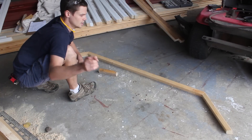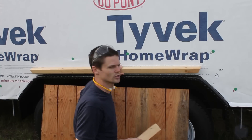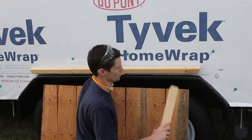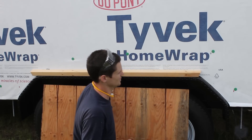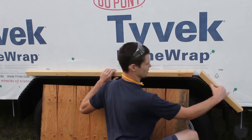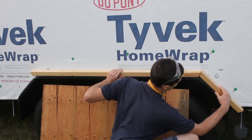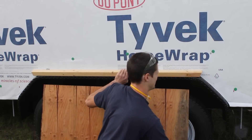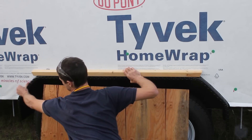I'll show you how I got the length over on the house. I took one long piece with one angled cut and the other end uncut, and then a short piece with one end cut the same way. I laid this against the edge of the fender and laid the other piece against this edge so that they're parallel with these angles, then slid them around until the angles met up and kept that position. Then I took my pencil and laid it against this edge to keep it parallel and made a mark.